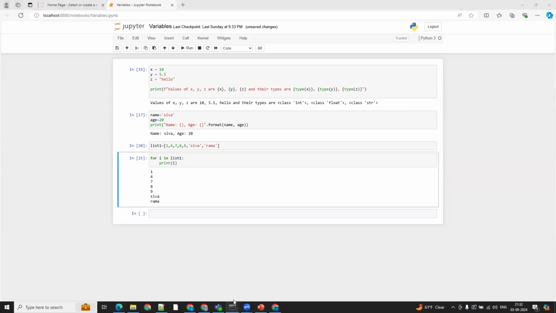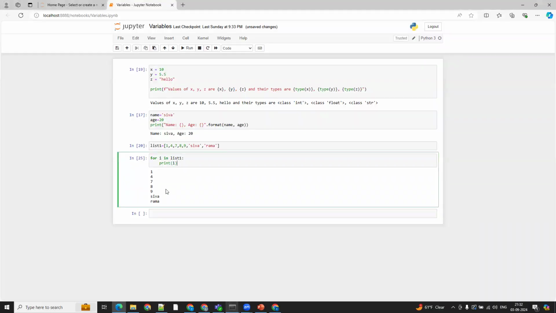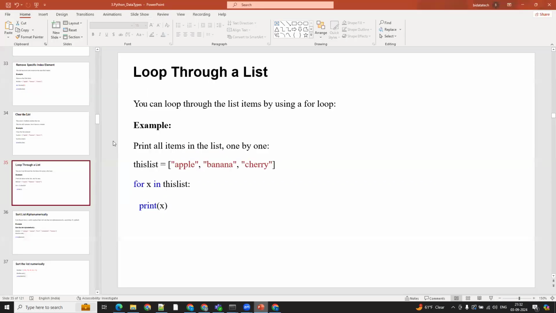Since we did not follow the indentation here, I think it is supposed to take the indentation. I don't know why it did not take that one. I think after 3 dots, I need to put that actually. We need to use the tab. Tab we need to give, yes, correct. Okay, I did not give that one. That is the reason we got error here. That's okay. Fine.